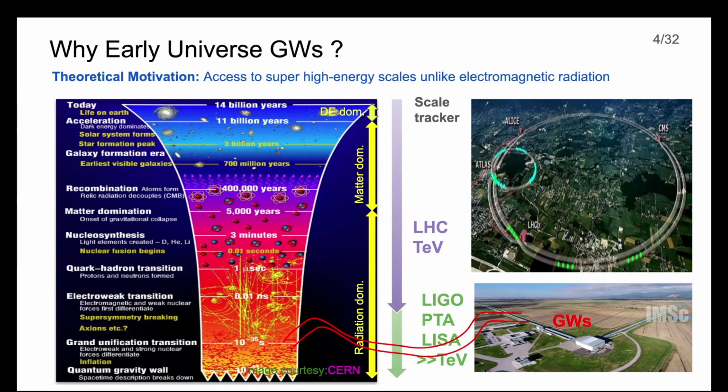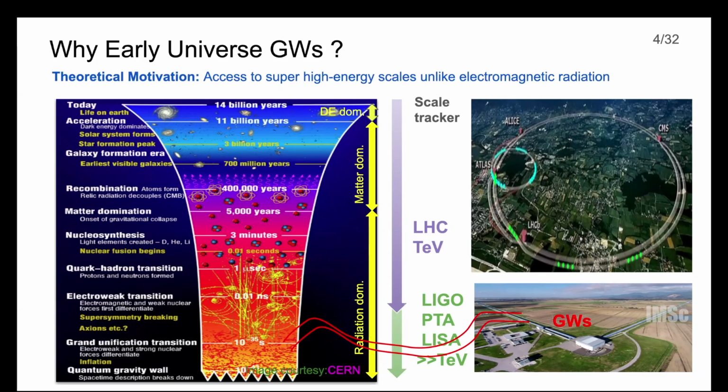Because gravitational waves are very sensitive to this equation of state, if you change the equation of state from the standard cosmology case, the spectrum of gravitational waves will be very different. And if you can build a model in a way that you are playing with the equation of state, the imprint of your model will be seen in the gravitational wave spectrum.